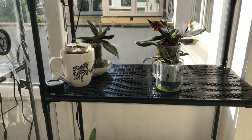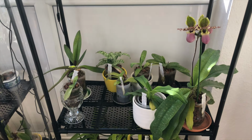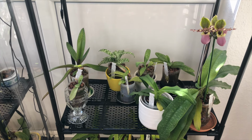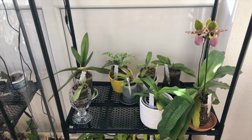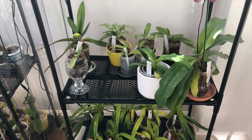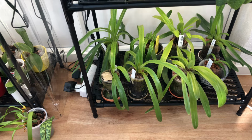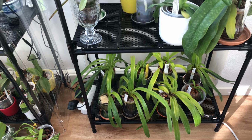Now, very quick overview, there's like 60 different species or more now that make up the Paphiopedilums. And again, they're grouped into like 7, 8 different groups, I guess, depending on who you look at or whatever. I don't know, there's a lot to digest in them. But we grow pretty much all species paths. We don't grow really many hybrids. We only have a couple. And we enjoy the species.